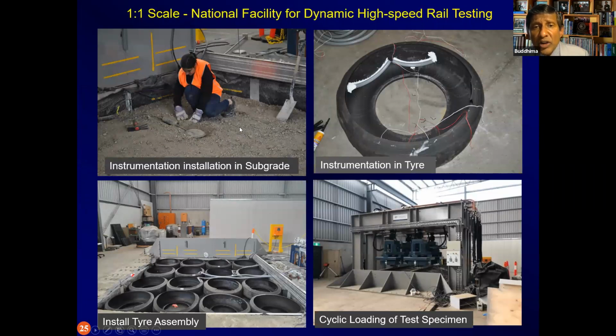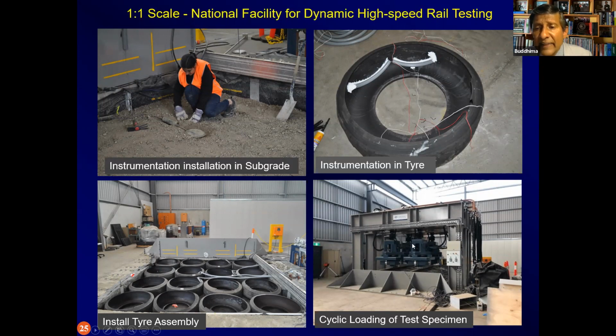And on top of the structural field, rubber tires are assembled. Each rubber tire is instrumented like this with sensors. So you can see the pressure distribution around the rubber tire, as well as the displacements and the forces, contact forces between each rubber tires. All this is measured during this experiment.